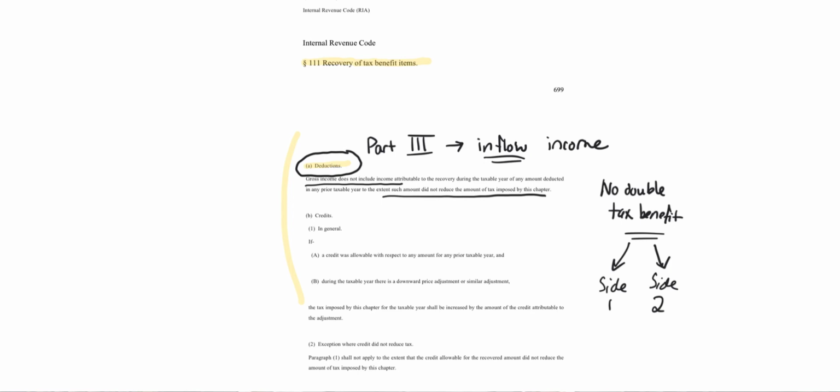And the way I like to think about this, what are the two tax benefits? Well, what do taxpayers want? When it comes to income, they don't want to pay tax on income, so they want to exclude income. When it comes to deductions, they do want deductions, so exclude and deduct. Those are the two benefits. Many times in the tax law, you cannot get both. You don't get two bites of the apple. So that's what no double tax benefit deals with, okay?